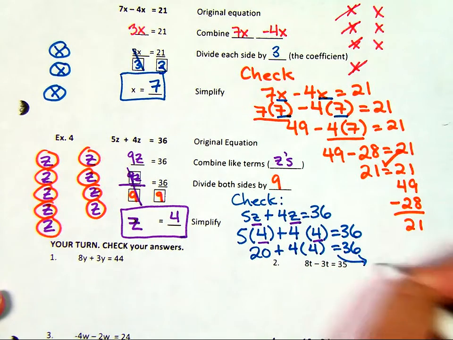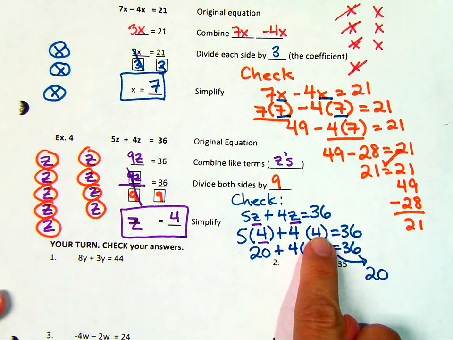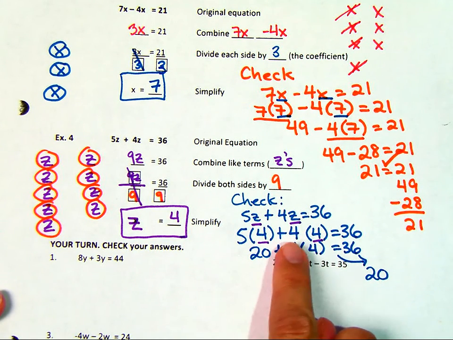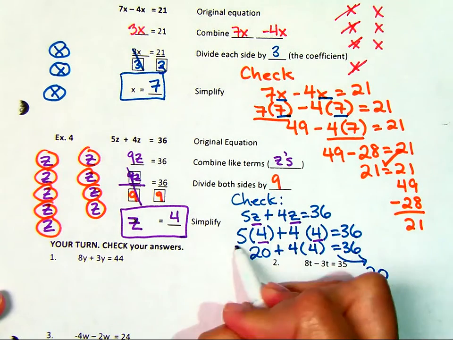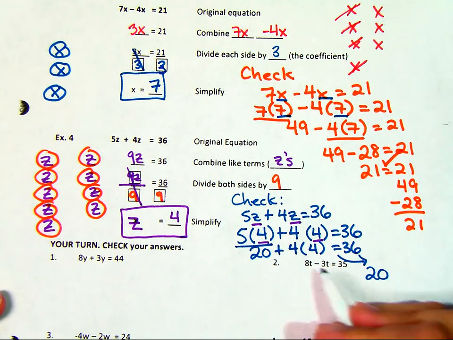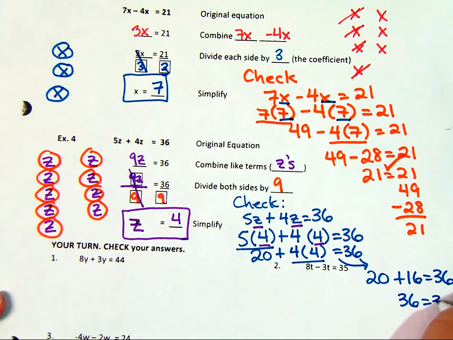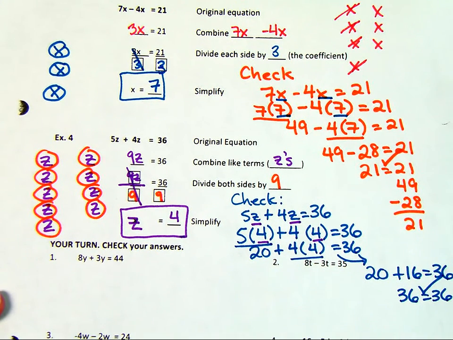So I bring my work over here. So there were parentheses again, but no operations in math to do for that. No exponents, so we're going to multiply and divide from left to right. So that's why I did that 5 times 4 first. And I brought everything else down. Now I do 4 times 4, which is 16. And 20 plus 16 is 36. So we know that we are correct. That means the one and only one value that I can multiply by 5, and I can multiply by 4, and find the sum of those products together would get me to 36.